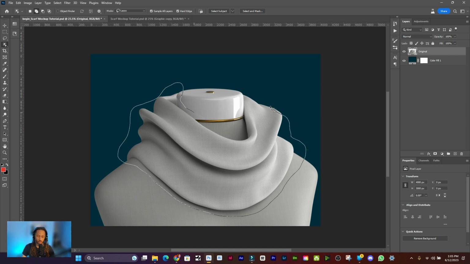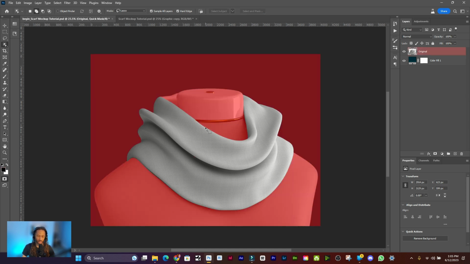Photoshop will figure out what I'm trying to do. It doesn't have to be perfect. Let it do its thing, and then you'll see it selected part of the neck. So I'm going to hold Alt or Option on a Mac and just make a rough selection of that mannequin's neck to deselect that. It's got a little bit more in there. Let's deselect that also. A little bit more. All right, and it missed some parts in here, so I'm going to want to draw around those to make sure those get selected. And there we go. I can click Q to get a quick view of that, and then I like that.